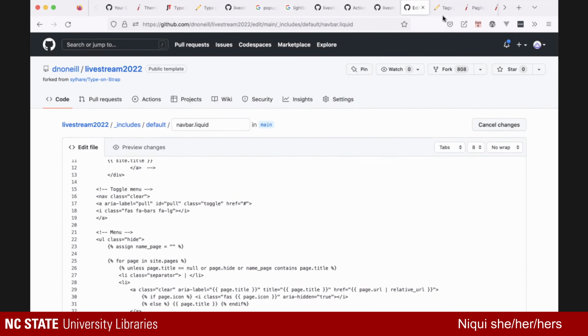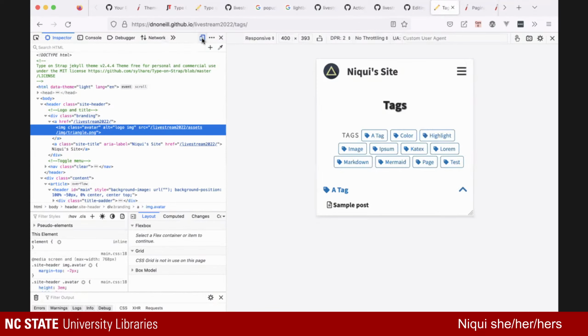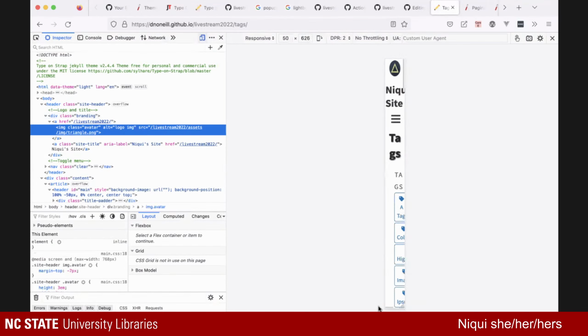So this has something called toggle menu, which I'm guessing is because this is a responsive site. Yet another thing that's cool in here is you can actually make it really small. I clicked on this little icon and I can change the size so I can see it at different sizes.